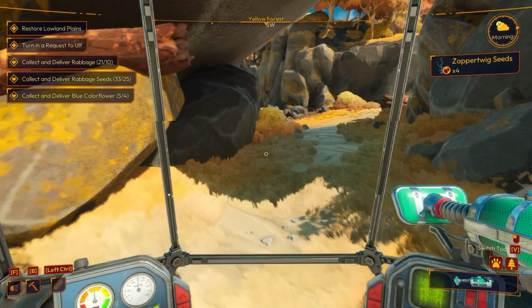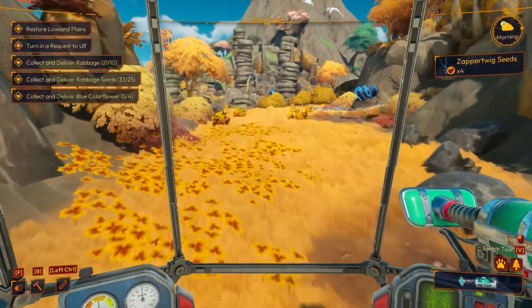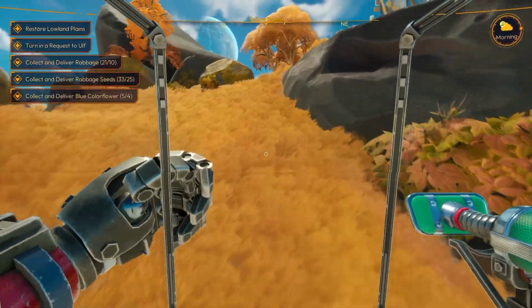And then let's get to this tower. Let's deliver some stuff and see what happens, if we get anything back. I mean, we're supposed to get some money back, which I like. I like the money. Money's good.